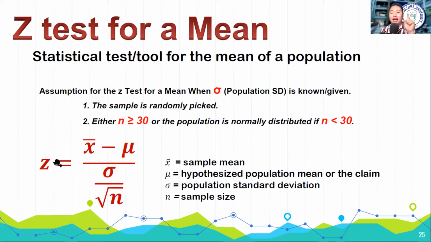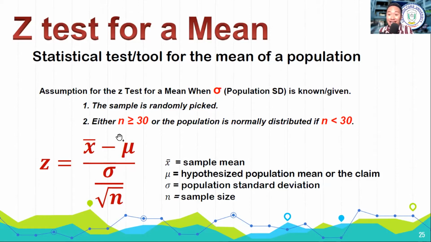I'll repeat. If n is greater than 30, or if n is less than 30, the population should be normally distributed, meaning to say it tends to become a normal curve. And plus, the population standard deviation is given. Because in quizzes, guys, they will not tell you if it's a z-test or t-test. You have to identify it. And this is the formula. This is what I mentioned before. The formula is given. Is this familiar, guys? This is familiar using the central limit theorem, right?